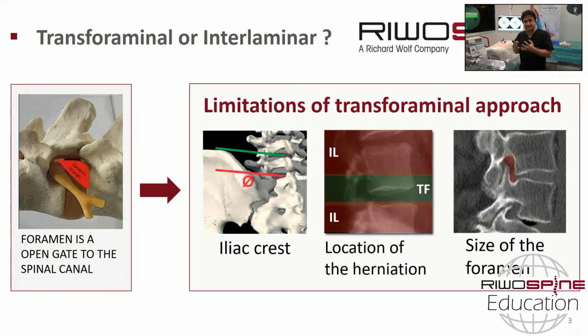What causes a narrow foramen? A hypertrophic facet. And if the facet joint is hypertrophic, then in my opinion there is a compression on the traversing nerve root at the same time. To decompress the traversing nerve root sufficiently is not easy with the transforaminal approach. Then it's really better to do it with the interlaminar approach.